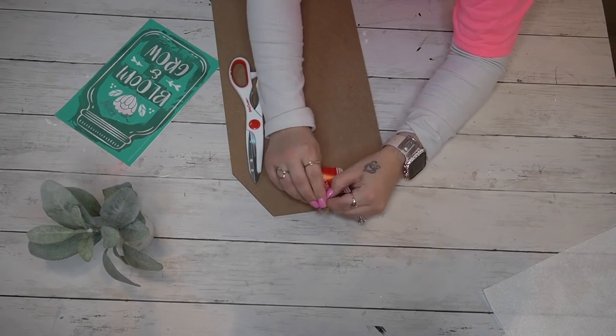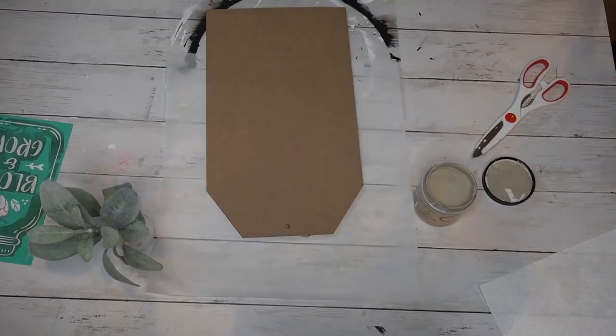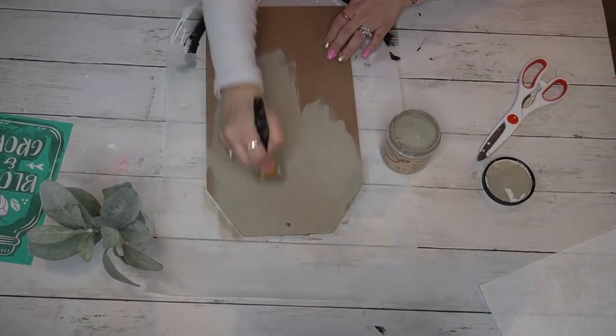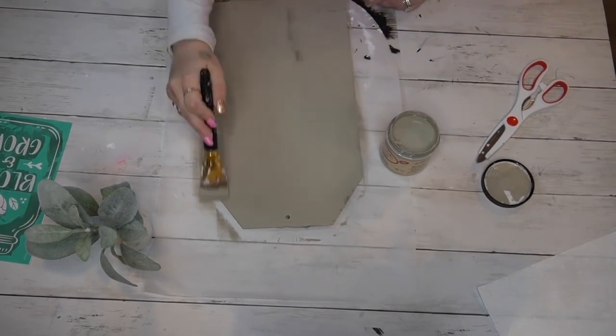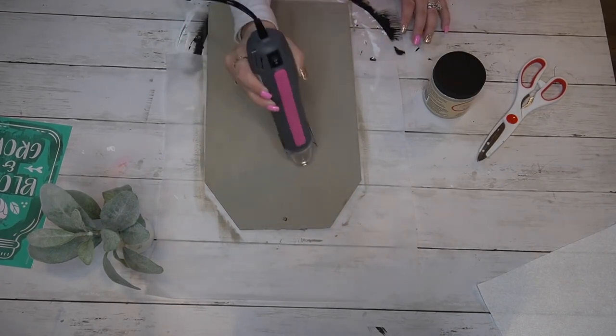Okay, friends, let's start off with this little tag sign from Dollar Tree. Originally I was going to cut the little hanger, but I realized that I could use it once we were done. So I just gently took it off and set it aside. And then I gave this a distressed coat of my Dixie Belle Sage. I think it's sage green.